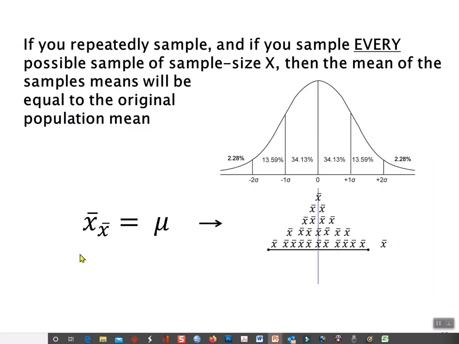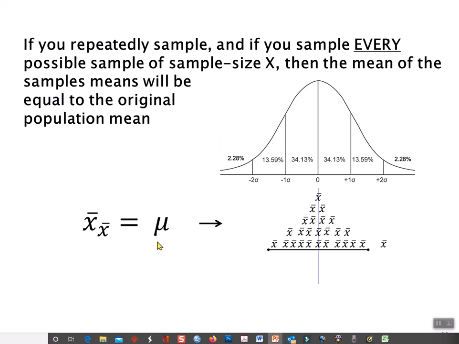But here's the point. The mean of the means equals the true population mean. The mean of all of these means, if you do every possible sample mean that you could theoretically do, if you were doing, let's say, sample size of 10, how many different samples can you draw from 1 million people of sample size 10? With replacement, putting them back and sampling again and again and again. It would be an incredible number of samples. Too many to ever do. But if you took the mean of all of those means, it will equal the original population mean.